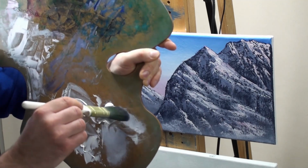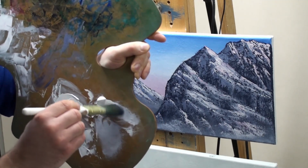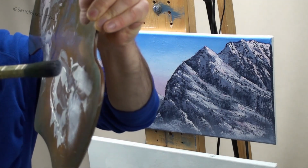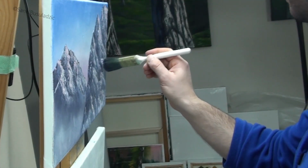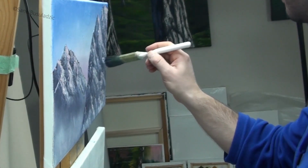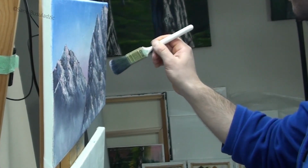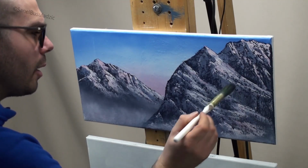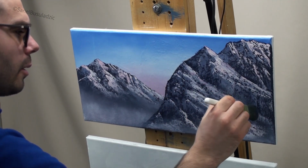1-inch brush and then straight into titanium white. You saw me putting on a little bit of titanium white on the bottom there, so I'm going to do some misting here, and then I'm just kind of making sure that I am loading the brush evenly on the bristles, and then I'm just going to create some mist here on the corner of my brush. I'm creating some mist on the drop that I had there on the mountain.